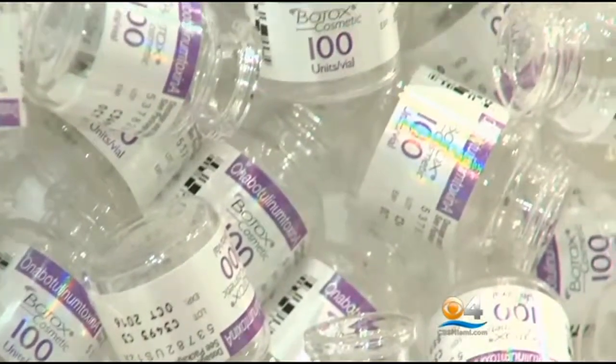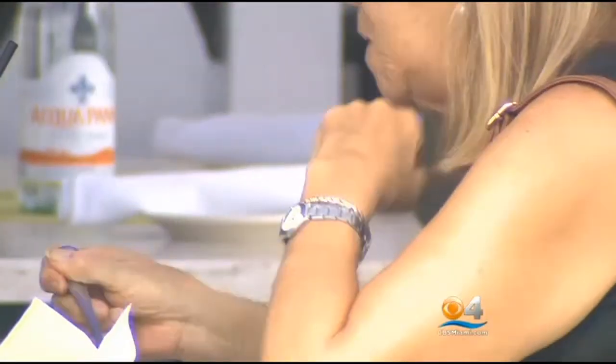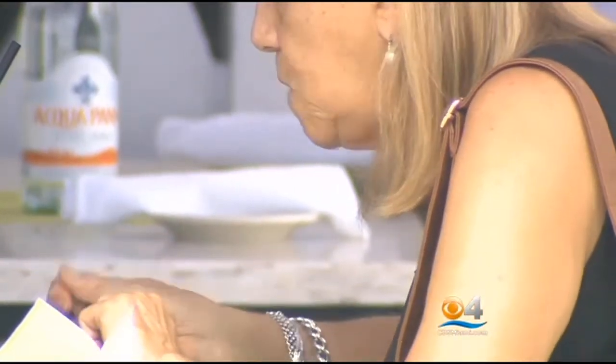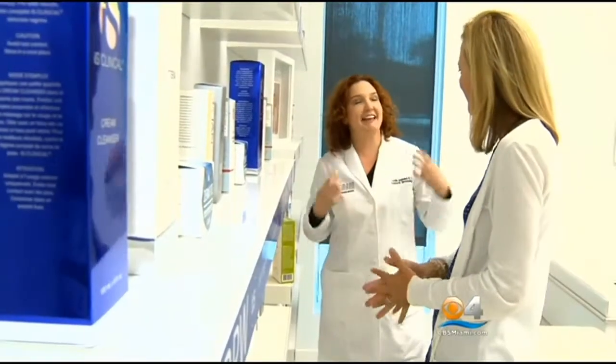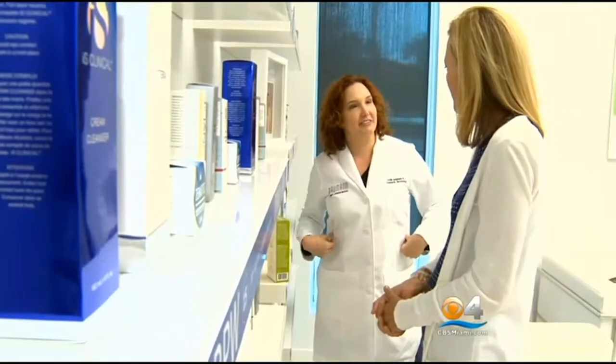Soon, you may have a shot for it. Right now, the only treatment for a double chin is liposuction, and liposuction leaves a scar under your chin. You have a lot of downtime. The trend now is finding things that are non-invasive, with little to no risk, little to no downtime.